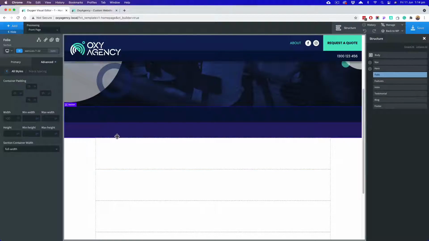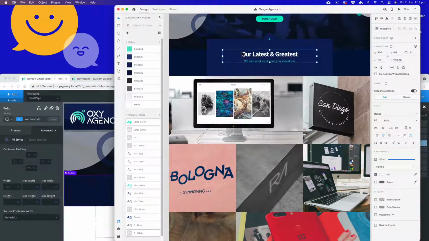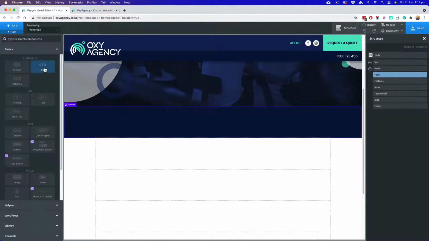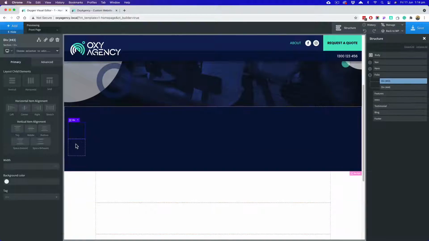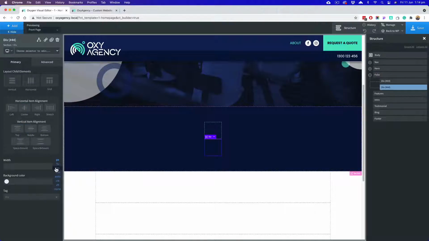Now something that's going to happen is we're going to put in a div to, I guess, contain this stuff here, and that isn't full width, that is the page width. So here's how we'll do something like that. Let's put in a div, we'll go add div, and we actually want another div, so I'm going to duplicate this here so it's underneath it. Now one is going to be our gallery here, and one is going to be this content. So we're going to do a few things here. We'll align this to center. We're going to make this one, say, 100% width. I'm going to make this one our page width.